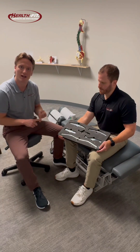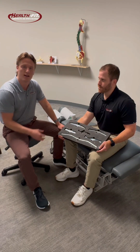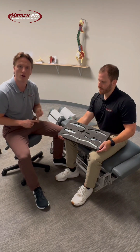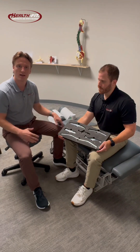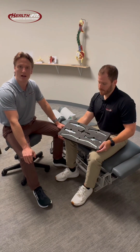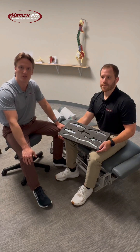There are a few brand names such as Factor, Graston, and a bunch of different names for it, but it's all working the fascia of the soft tissue. It's really good for conditions we see a lot here, typically overuse with sports — things like tennis elbow, golfer's elbow, Achilles tendonitis, and runner's or jumper's knee with patellar tendonitis. It does really well at getting blood flow into the area and healing tendon-type issues that are usually from overuse in sports.